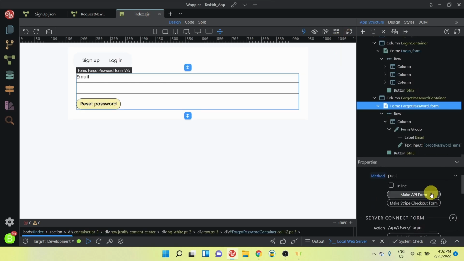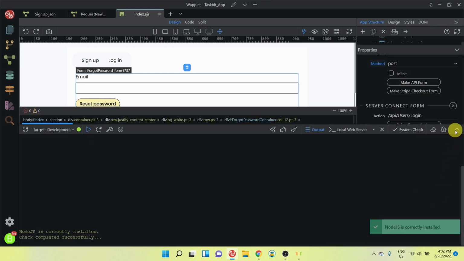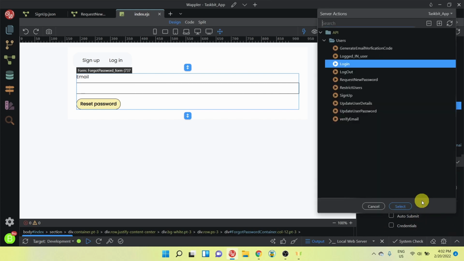Make the form a Server Connect form, choose the Request New Password API action, show a notification when the email has been sent successfully.